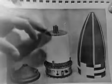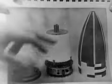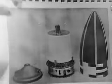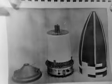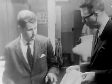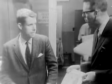Now, what we're going to do then is measure the wavelength of the radio waves in the ionosphere. The wavelength is controlled by the electron density in the ionosphere. We've got a whole lot of other gauges up here that are going to tell us things about the incoming photoelectrons and the electrons that we have up there. We're going to put all this data together, and then we're going to transmit it back from a telemetry transmitter in here right back to Wallops Island.